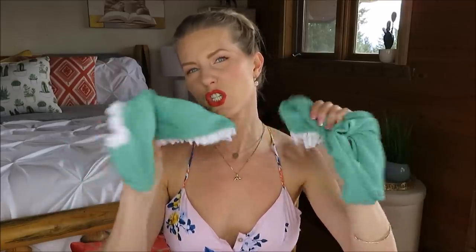But I love it. The top could be bigger. So I probably could have upsized to a large. The top would have been bigger and the bottoms even. Being that I tried on a bunch of large one pieces from Zaful, large is pretty much my size. So I can get away with these guys, but maybe size up if you are a true medium, size up to a large.